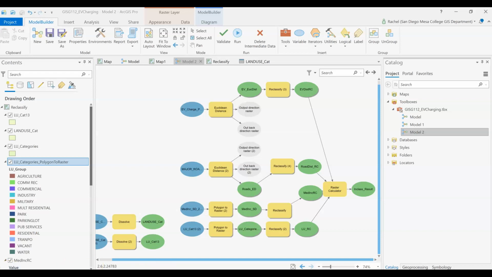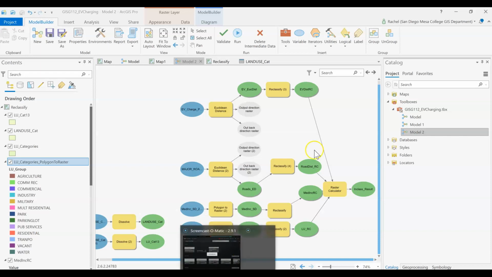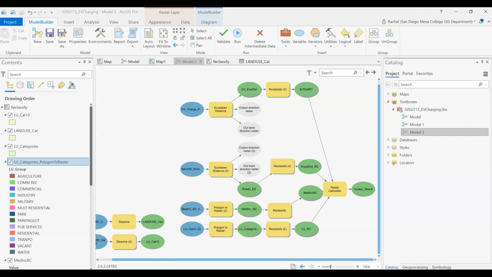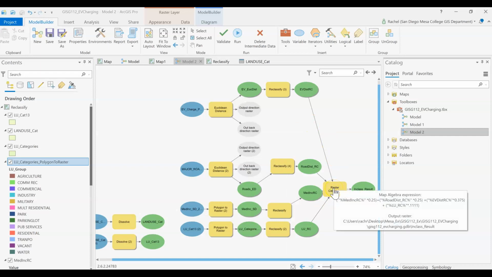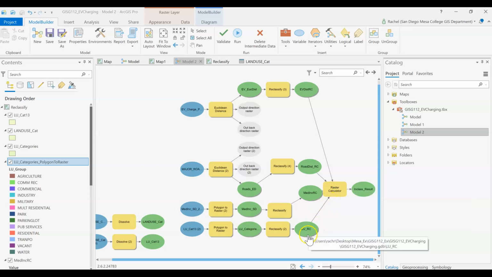Okay, here we are in our last video for site suitability. In the first video we looked at the type of data and the type of criteria we wanted to include, and we looked at thinking about starting to rank that criteria and how to rank it. In the second video we did that ranking and the reclassifying steps that you're seeing here, and now we are moving to our last output, where we are going to rank between the different data sets.